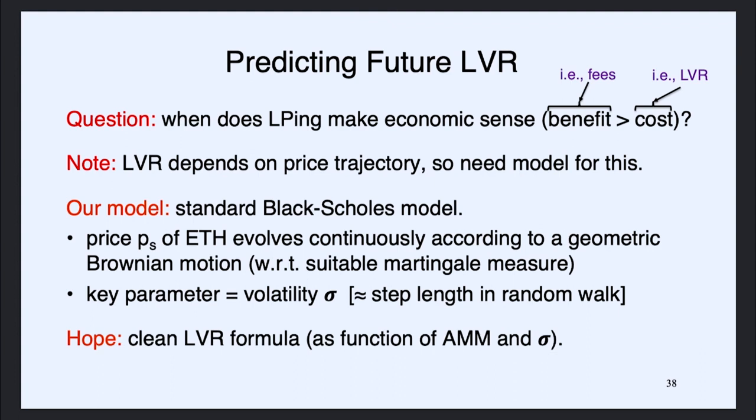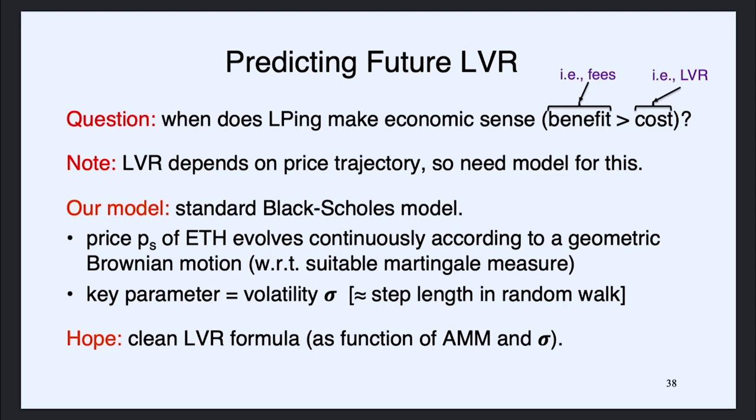Now, the answer is not going to be some number like 2. Right? It's going to depend on various things. And we already know a couple of things it must depend on. It must depend on the volatility, right? Sigma 0 means the price is constant. Sigma big means prices jumping all over the place. As we discussed, prices jumping all over the place means arbitrage opportunities. That should mean non-trivial LVR. Okay, so we expect LVR to be increasing in sigma.